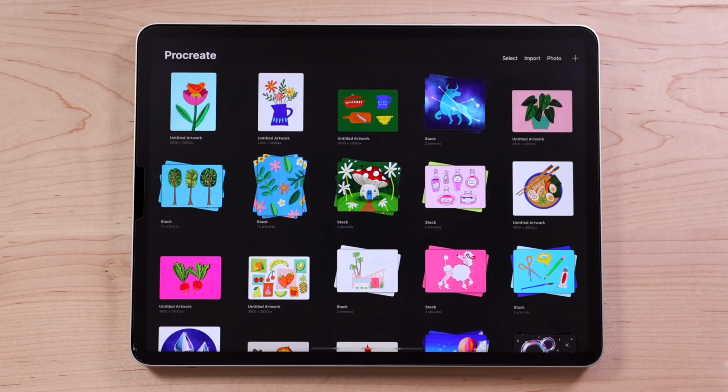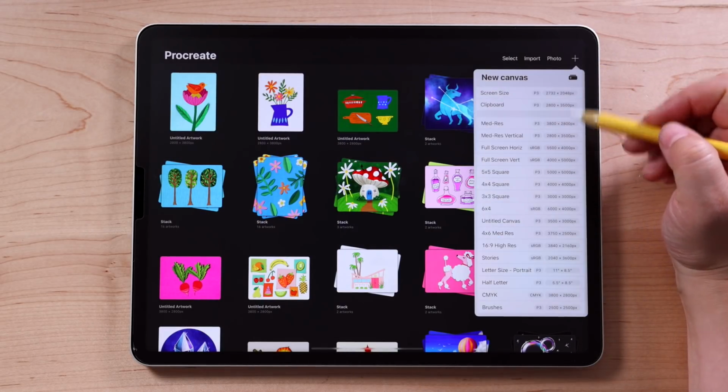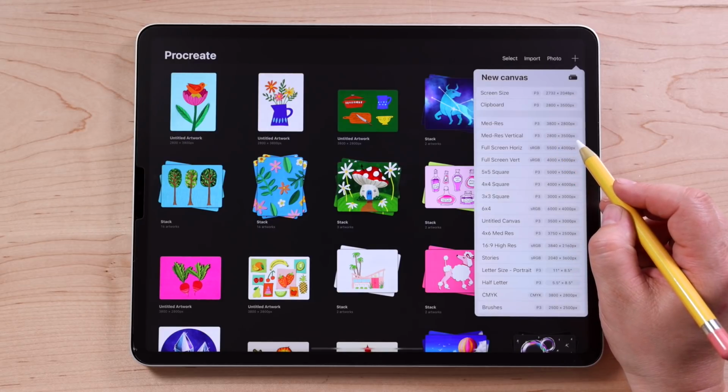Let's begin by creating a new canvas. Tap the plus sign in the upper right corner. I'm going to be using a vertically oriented canvas today, and the size I'll use is 2800 by 3500 pixels.